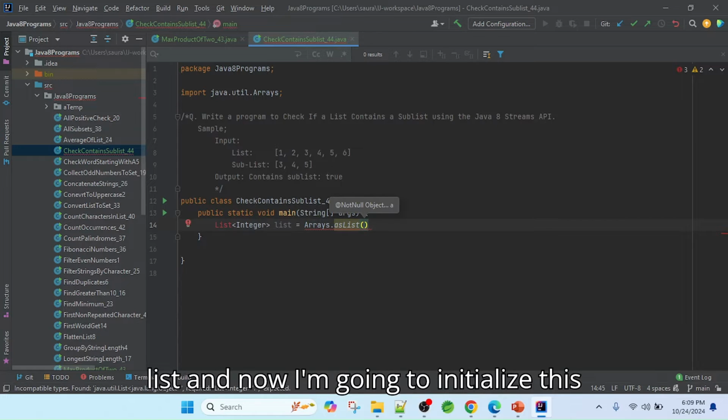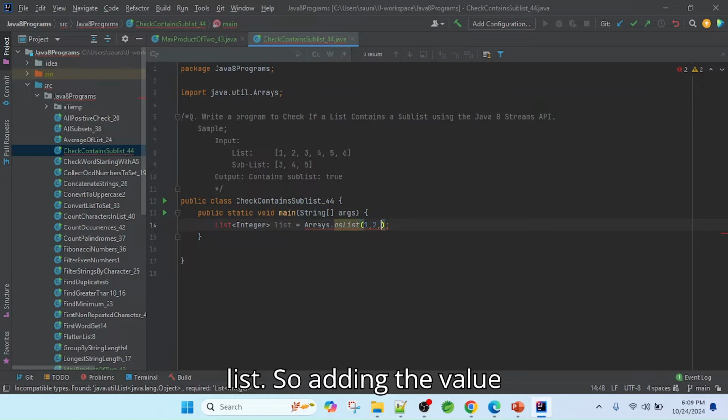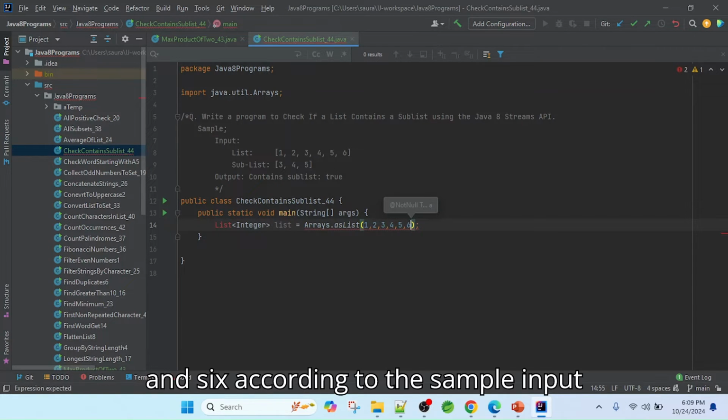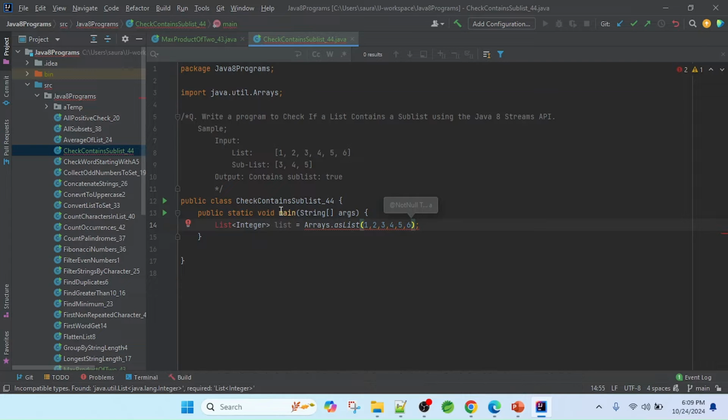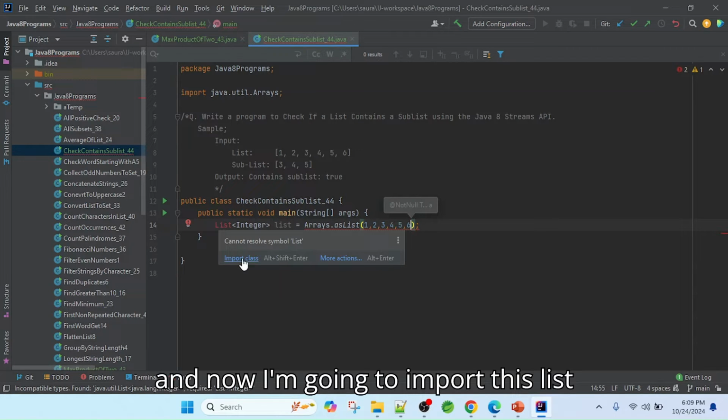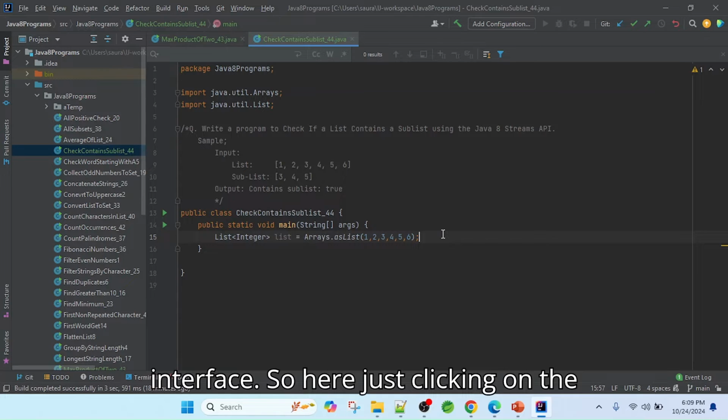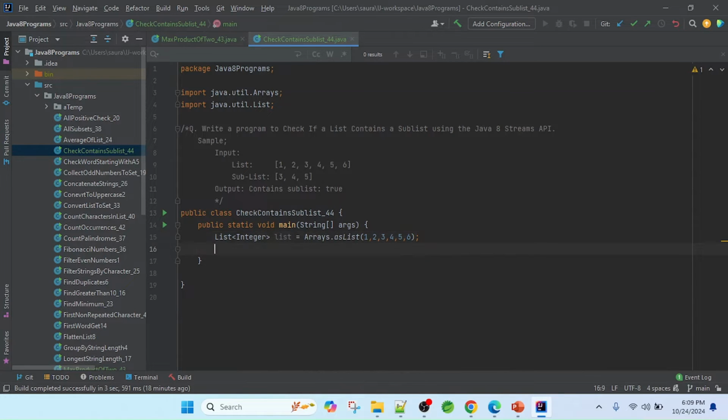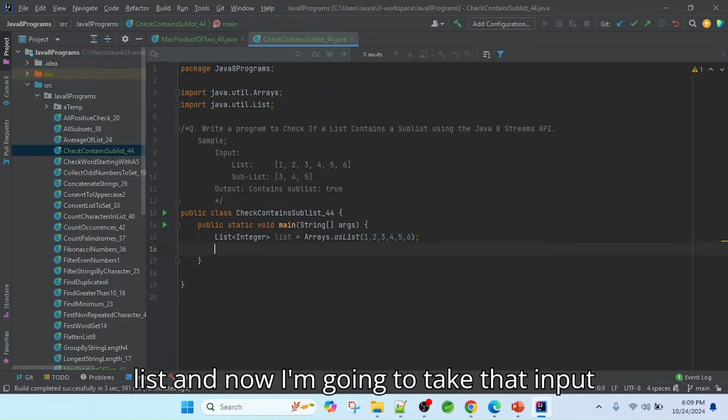I created the list, and now I'm going to initialize it with the values 1, 2, 3, 4, 5, and 6, according to the sample input. Now I'm going to import the List interface by clicking on import class.